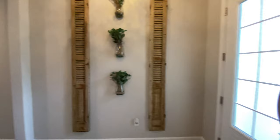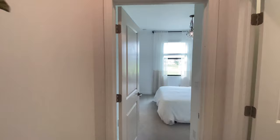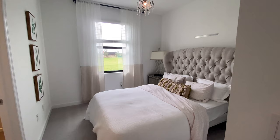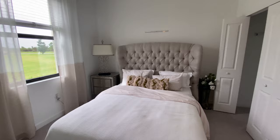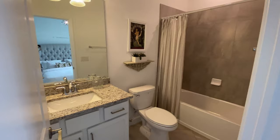This is one of the most popular models here at Lorraine Lakes — great price, especially for the size that you're going to get. Here we are at bedroom number three. It's a good size, and we have a double closet. It has its own en-suite bathroom, which would be great for a guest bedroom.